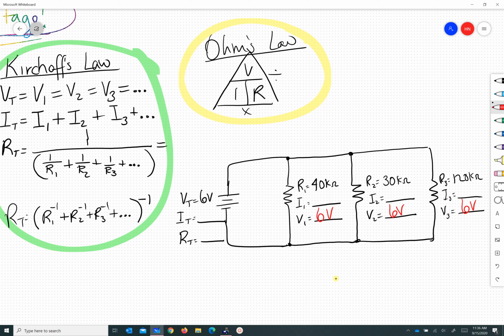A lot of people find parallel circuits a lot faster because of this exact situation, that the voltage is the same, and you just now know that you have 2 values here, and now you can use Ohm's law to figure out the third one for each one of the devices. So let's do that. To figure out current, it's voltage divided by resistance. So we're going to get 6 volts divided by 40 kilo ohms. That's going to be our answer. That's going to go right there.